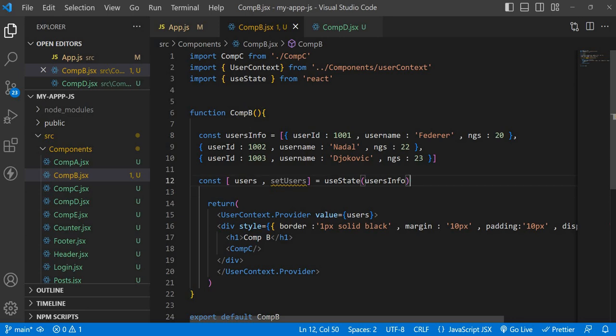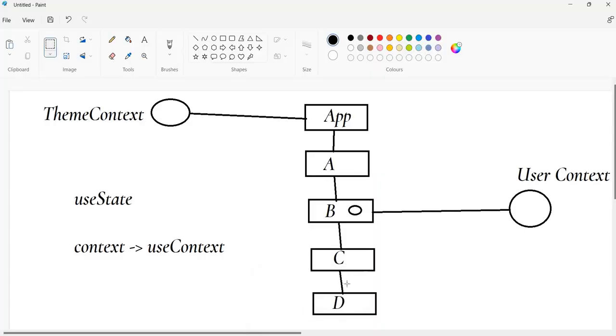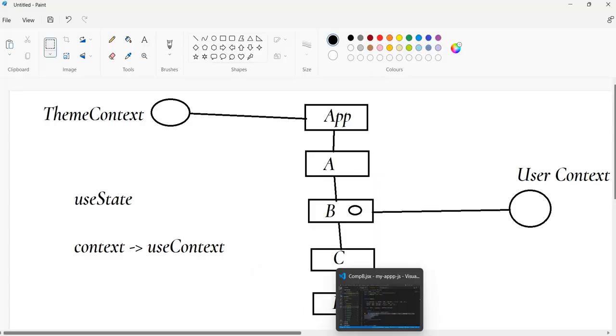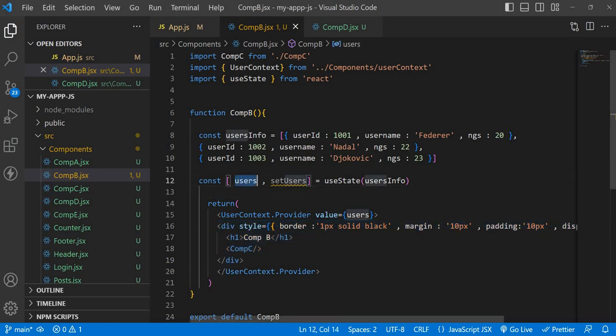Right now we have a state in component B, and I'm just providing that state to the user context provider, so that all the components in this component tree, like component B is the parent, and so C can access it and D can access it, right? That's state information. So if you do any changes to the state, automatically it will reflect on all the places. I'm going to cover that in the next video, because I need to set up a proper example so that it is going to be easy.